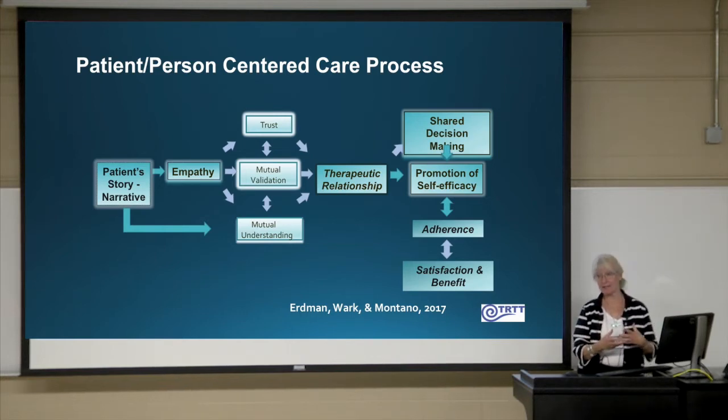I like to use the term 'collaborative decision-making' more than 'shared,' because shared sometimes implies you just think the same thing, while collaborative means you might have had to work to come to a solution. For example, you've all had patients who say, 'You're the expert, tell me what to do.' That's all well and good, except perhaps that's not going to fit into that person's lifestyle or work for them for whatever reason. So you have to guide them: 'What will work best for you? Would this work or would that work?' Come up with something collaboratively that is more likely to be used and adapted, and therefore successful — something they're capable of doing.